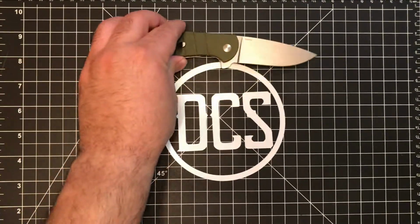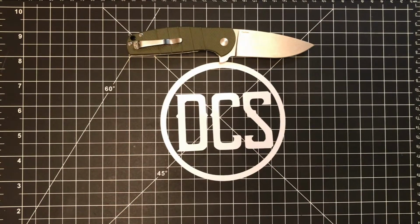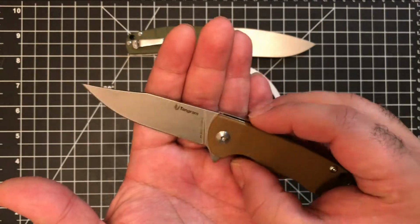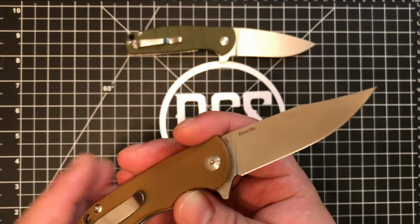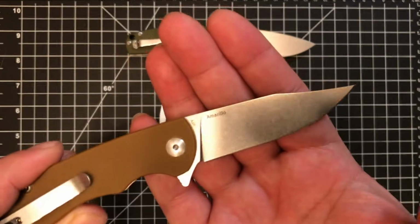Now, I'm going to go ahead and put this right here so you can see what the sizing is on that. I'm going to go ahead and take out, as a size comparison, the Tangram Amarillo. Now, people talk about it as being the Tangram Amarillo, but I'm Latin, so I'm going to say it how it's supposed to be. It's yellow in Spanish, so it's amarillo. Now, this is the Tangram Amarillo.